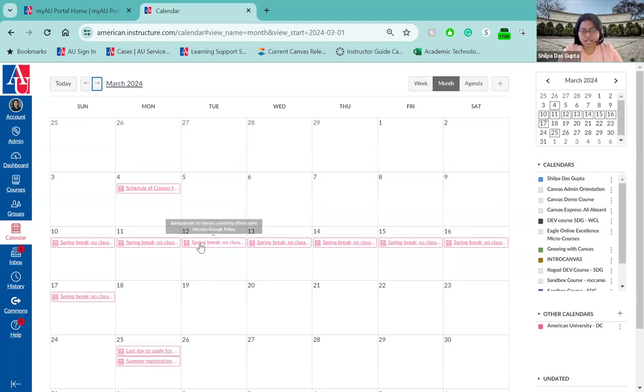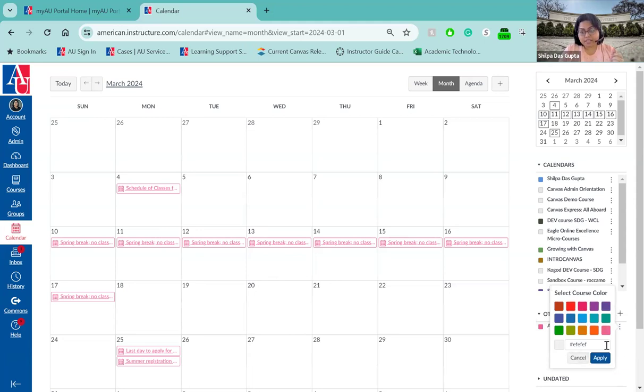Also, there's not too much customization option with this, because this pretty much stays the same and goes with the university calendar. But one thing that you can change is the color. If you go to these three little dots, you will see there's a color palette, and you can change the color, because sometimes the color collides with the color of one of your other courses, and you can totally change that so that it becomes more visibly prominent for your eyes.